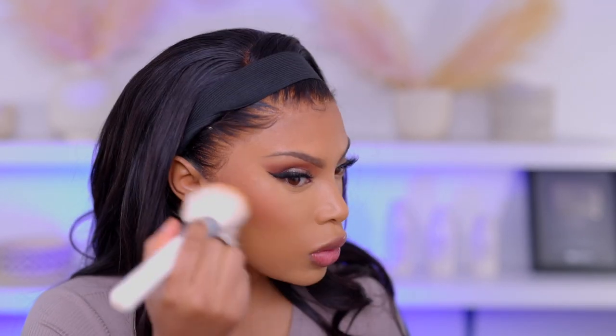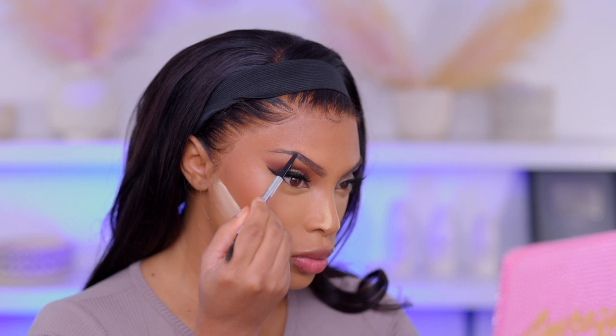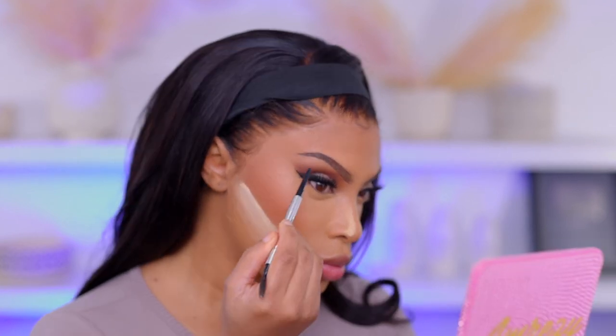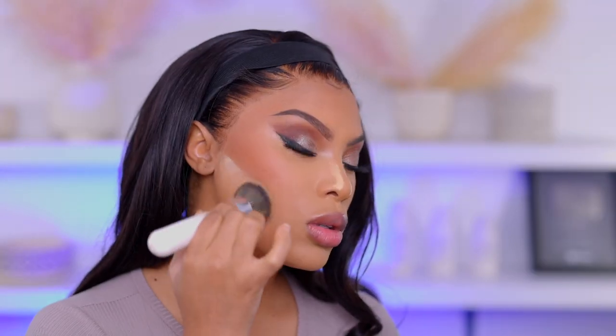Moving on to bronzer, I'm taking my Matte Mineralize Skin Finish in Dark Deep and I'm applying it to the hollows of the cheek along the forehead. Now I'm going to take the Laura Mercier powder and I'm going to do some baking under my contour. I don't use the One Size for baking because it's just a little light for my skin, I find, but I'll use the Laura Mercier to bake. However, I do not bake under the eyes because I will look dry and crusty, so I don't want that.